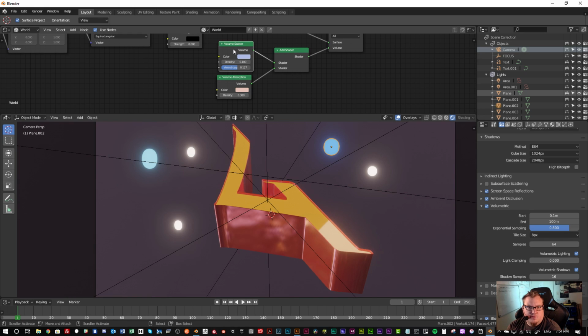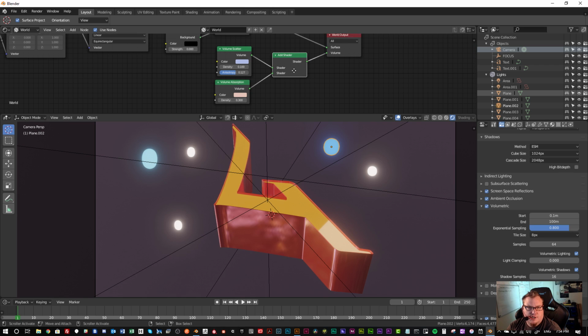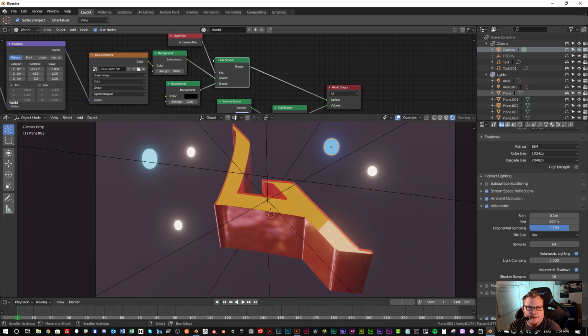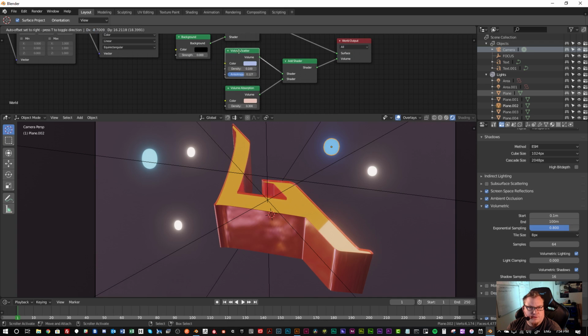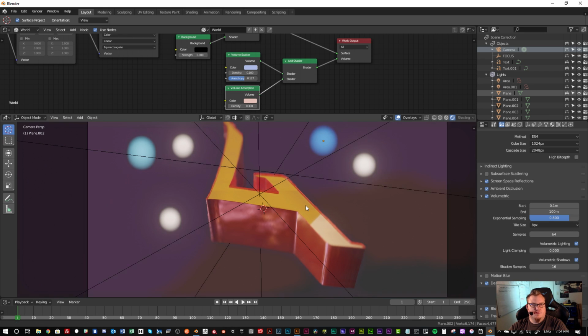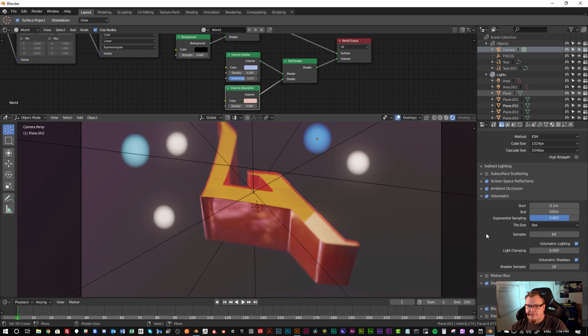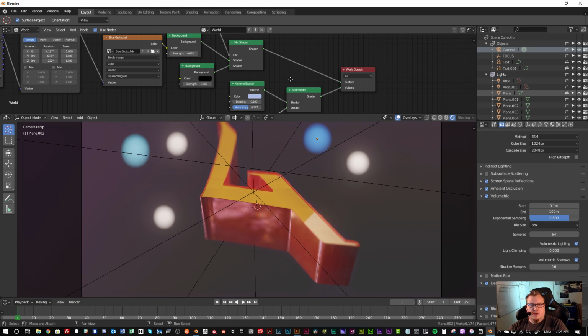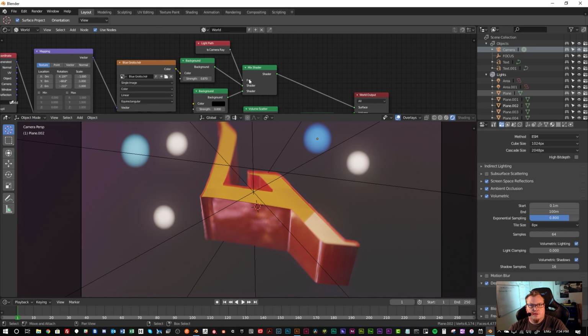So you're only going to be tweaking the original settings on both of these shaders. You're not going to have any options on the add shader, unlike the mix shader where you would have a factor to play with. But this is going to allow you to get some really interesting effects when you start rendering. So that coupled with the depth of field is really going to start adding some fun options to the scene. And of course, if you want, you can also plug in just your background, and you've got that in there as well.